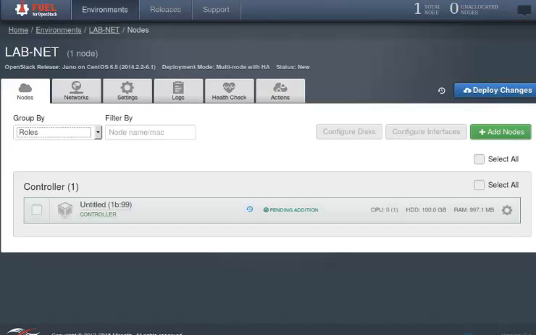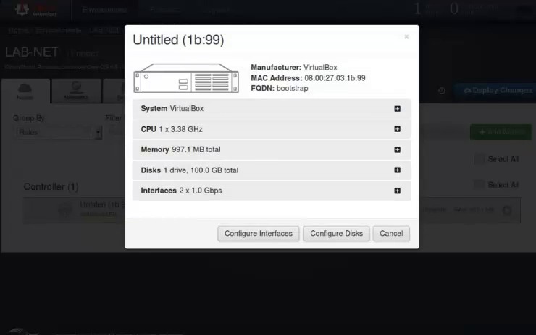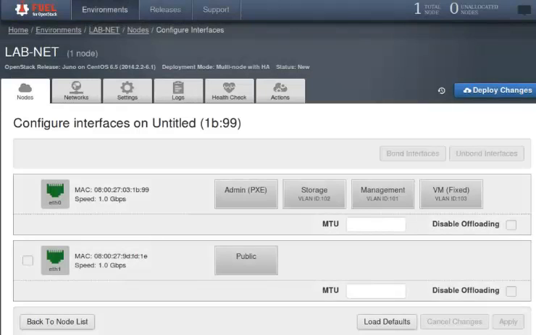Now once I'm here, I will click this tab, and then I'll come down here to configure interface, and then down here I will need to configure this interface accordingly. Now I know I have got my admin.